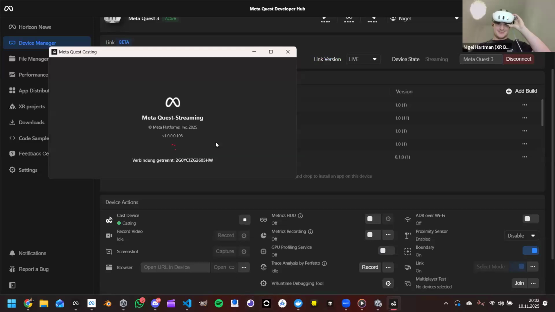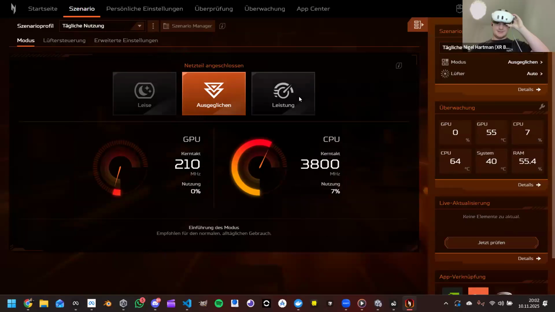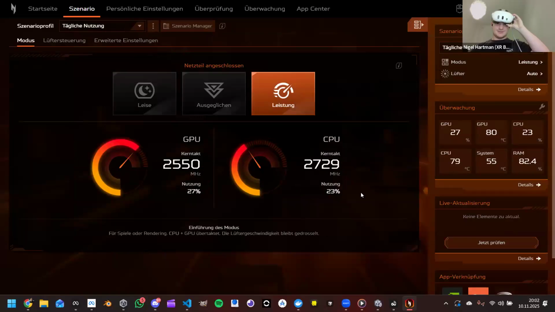Okay, and it's taking longer than expected. Let me see if I can give some extra power to my computer.